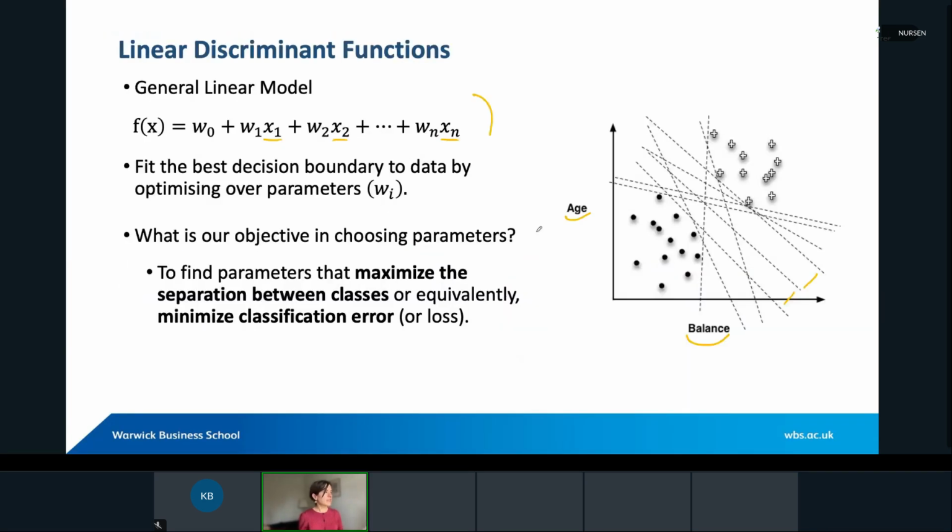Now, this is the main idea of linear discriminant models. We are going to see how to implement these during our workshop next week. There is one question before going forward. Is it possible that 2 decision boundaries make the same error? You mean 2 different? Yes, it is possible.